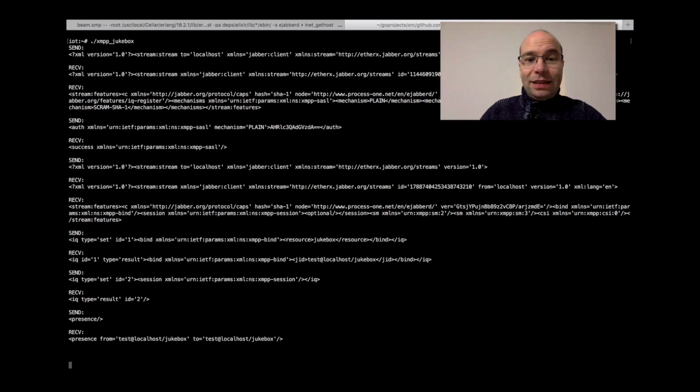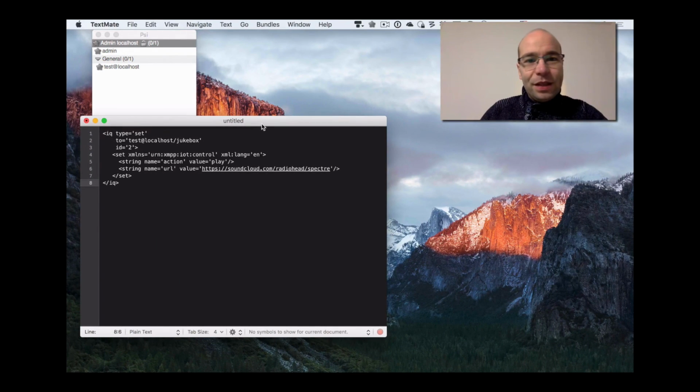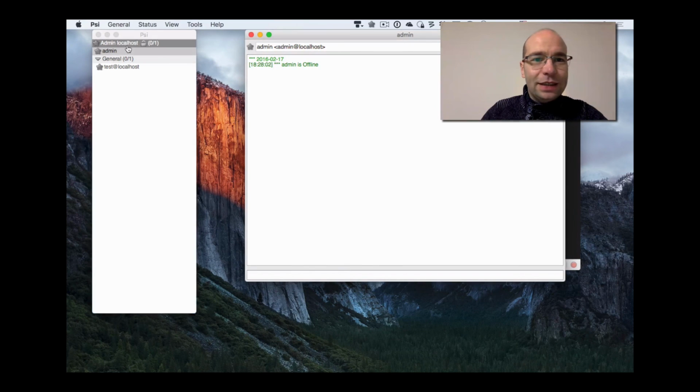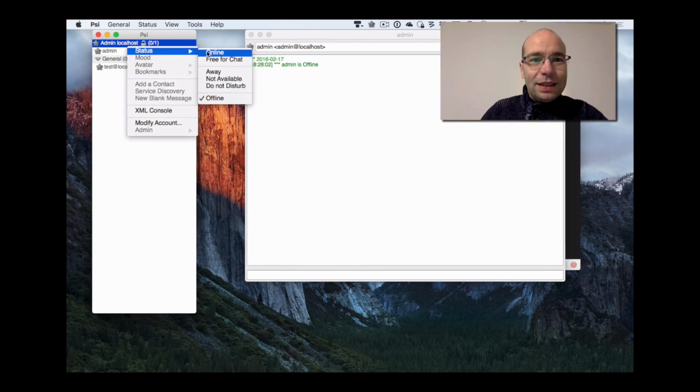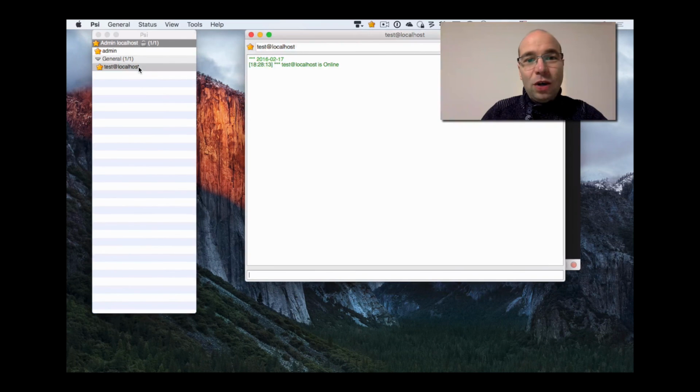So next is to connect with the client to be able to play a song. Let me connect, get online with my account on that server. So I'm now online, and test at localhost is my jukebox.